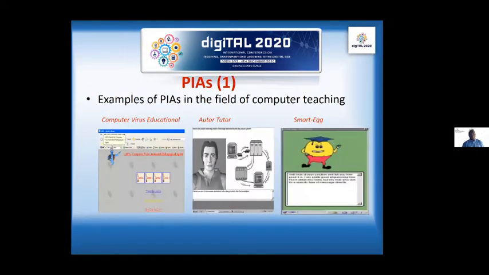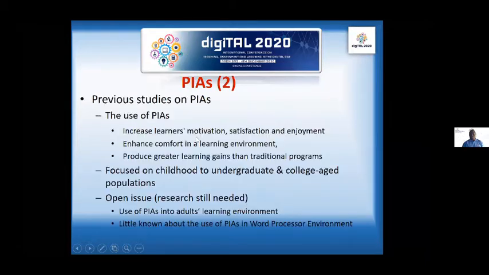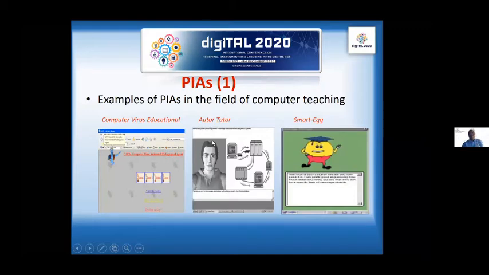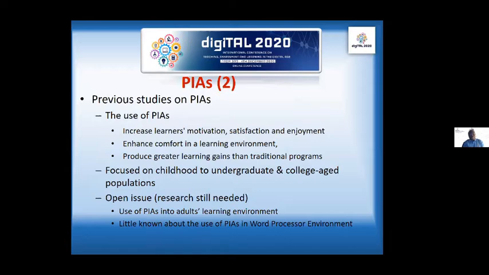Because my focus is on computer training, there are already systems which exist using pedagogical interface agents, especially in the field of computer teaching. Those are just a few examples. The first one is a computer virus educational agent, which educates people about different issues with computer viruses. This AutoTutor gives a basic introduction about networks and other issues. The last one is SmartEggs, a kind of pedagogical agent which teaches students the SQL language. As I said, these systems exist, which means there have been previous studies done in this field.